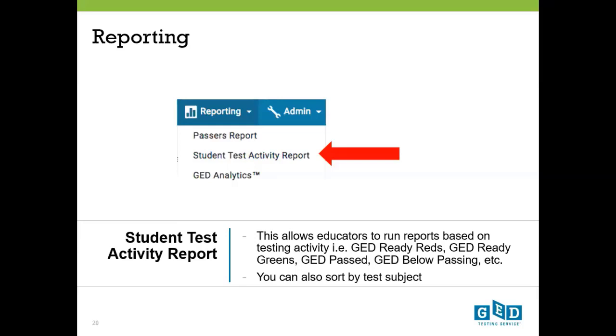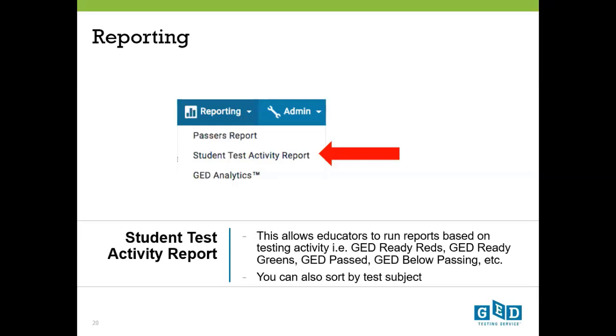Or perhaps you've been working with students and you want to find out who's not ready. Then you can also filter that test activity for your reds and yellows as well, and identify those students who may need more help than those who are green or pretty close to green to get ready for the test, and make some program and instructional decisions on how to best support your students in that part as well.